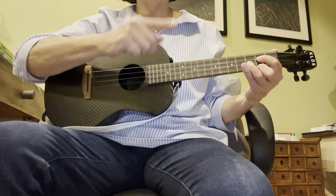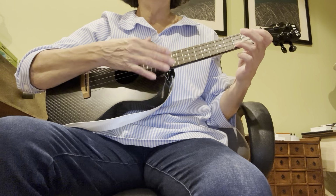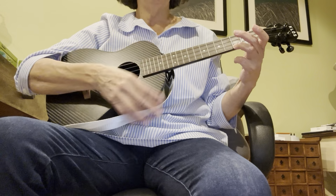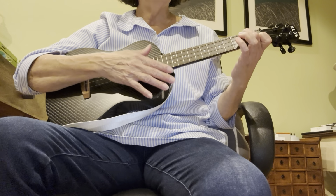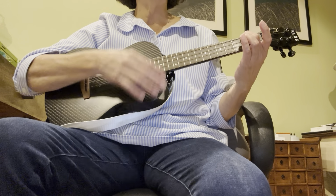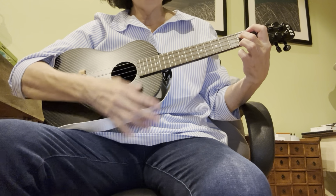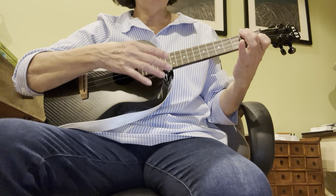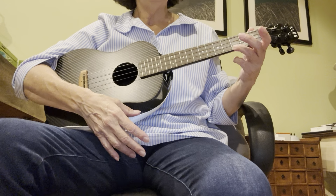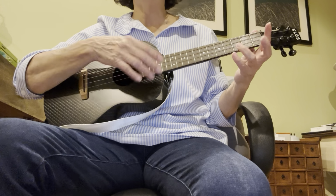And on that peace, and it's marked on the music, we'll have a single strum. So we're coming into the end. Let there be, singing glory, glory, let there be peace, let there be peace, singing glory, glory, let there be peace, let it start in me, let there be peace. Let it start in me.